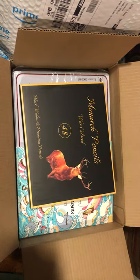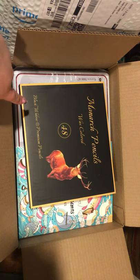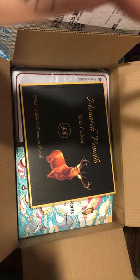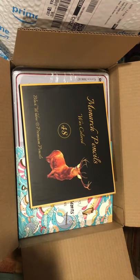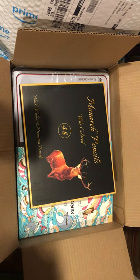Hey guys, Coloring with North Star Lady here. I just recently got a package from Amazon today and I wanted to share what I got with you guys. I've heard really good things about them, I've heard alright things about them, and I've even heard people not even liking them. What I'm talking about is the Black Widow — I got the Black Widow Cobra, Scorpion, and the Monarch color pencils. Just wanted to let you guys know that this is an adult channel only, not for kids.